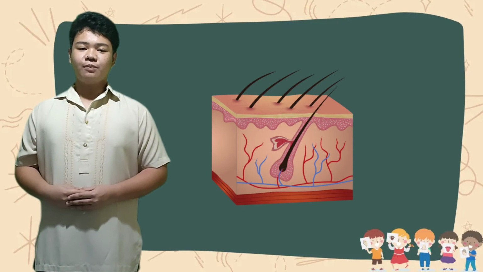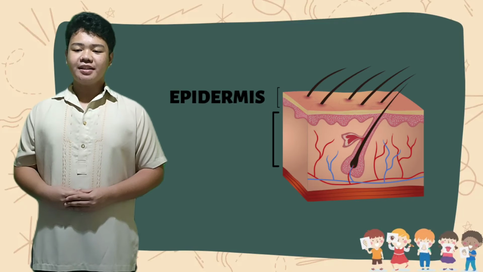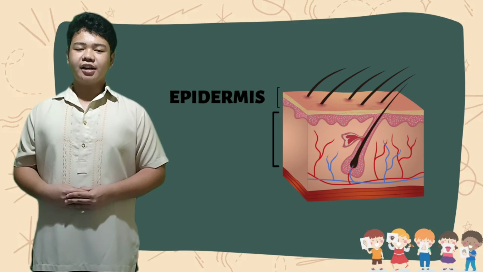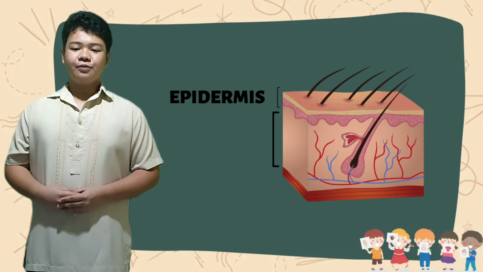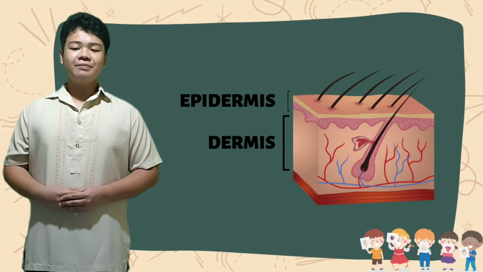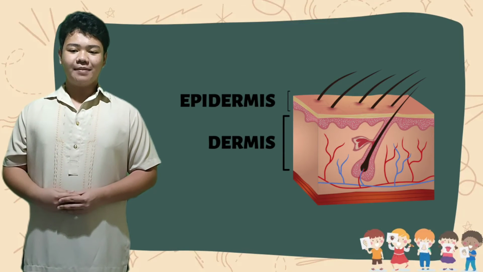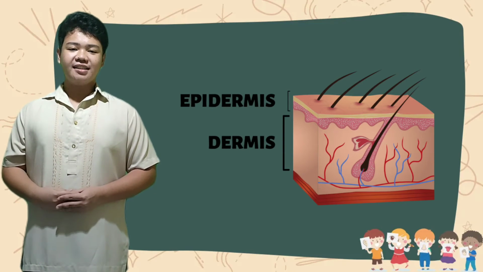The skin consists of two layers. The epidermis is the outer layer of the skin, on the surface, where the skin cells are found. This is the part that we can see and touch. The dermis is the inner layer of the skin, which contains blood vessels, nerves, sweat glands, and oil glands. So again, class, what is the sense organ used for touching and feeling? Okay, right, it is the skin. What are the two main parts of the skin? Right, it is the epidermis and dermis.